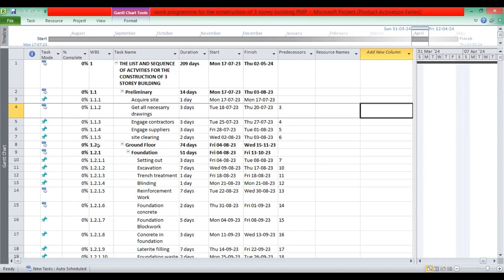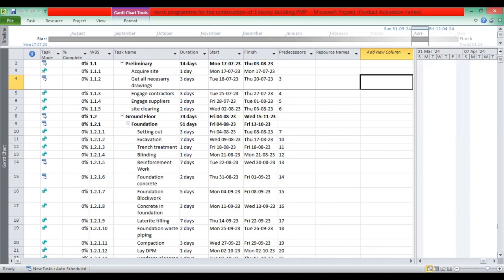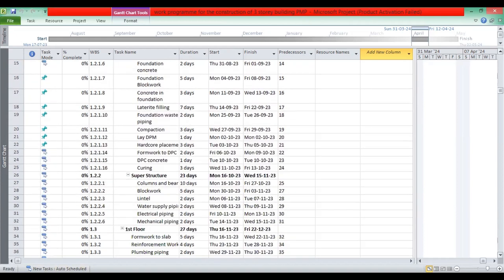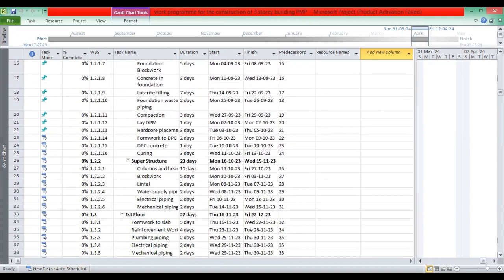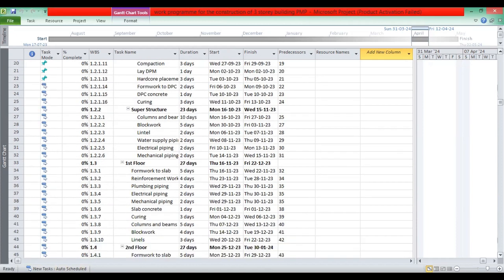Scroll down, keep scrolling. So you see manual, then now you have auto scheduling, right? Now let me tell everyone the disadvantage, so that you will know it's advisable to auto schedule your project.